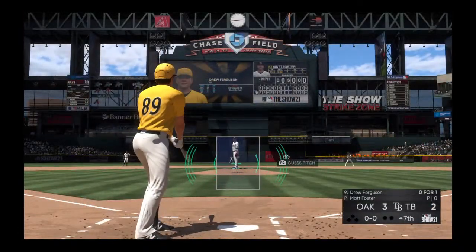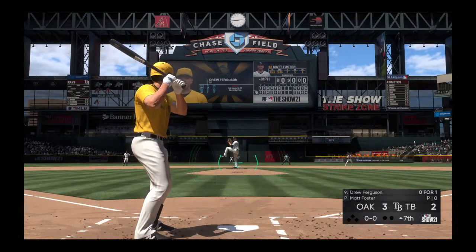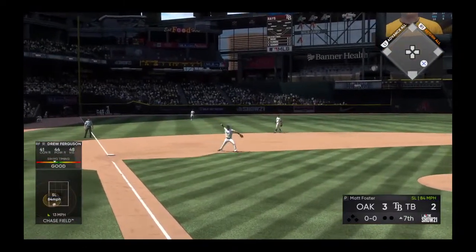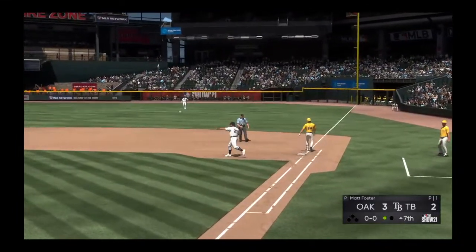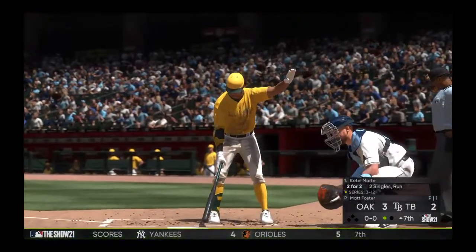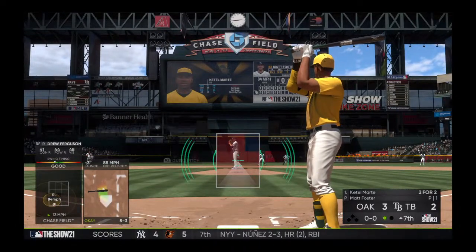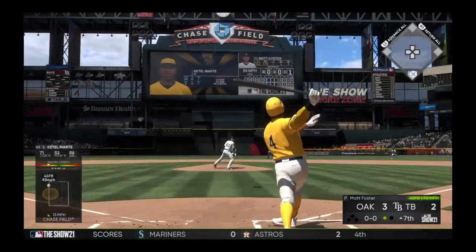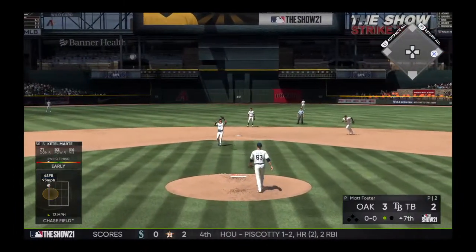Matt Foster will come out and take the ball here as he'll be making his 15th appearance of the year. Number 63. Seventh inning ready to roll, and coming forward the rookie outfielder Drew Ferguson reined in, and a bit of a high throw that time, but no problem over there at first as they record the out. Digging in, the switch hitter Ketel Marte. 2 base hits, both singles to this point. From the stretch, pitch popped up. Shiner is there. 2 down.